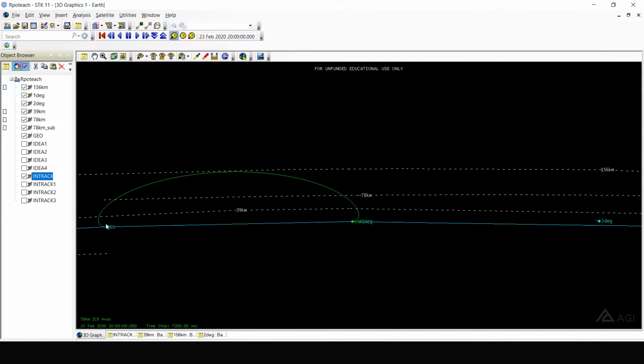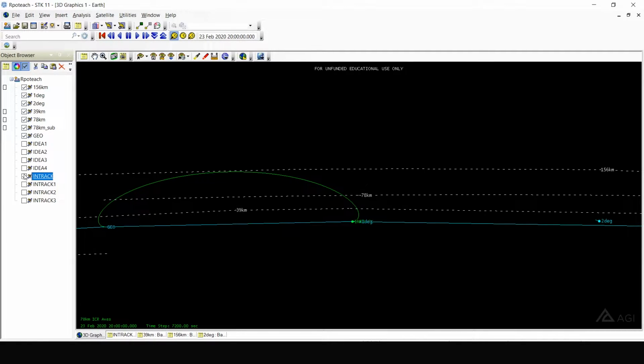Okay, so I did my 2.84 meters per second burn, which changed the altitude of my apogee, but fixed the altitude of my perigee at that same altitude. So I have to return to that same point in 24 hours. And you can see that I do that. Also visible from this display is that my apogee point is at 156 kilometers above the GEO belt, and my perigee point is still at GEO.